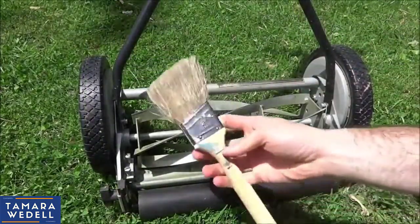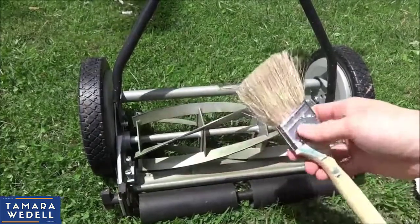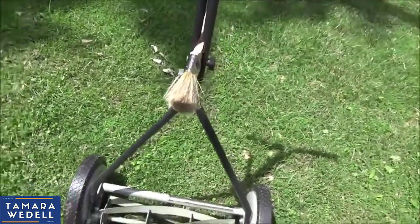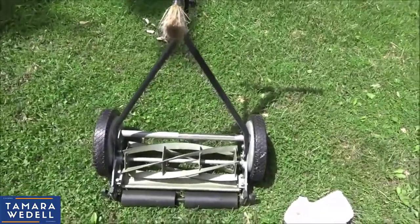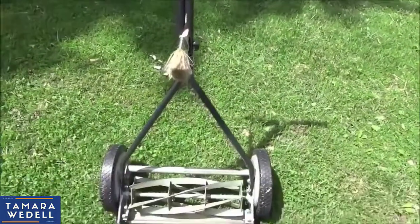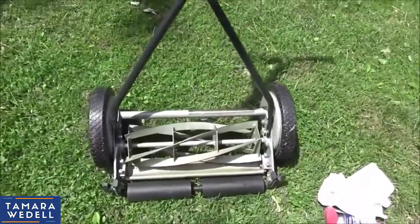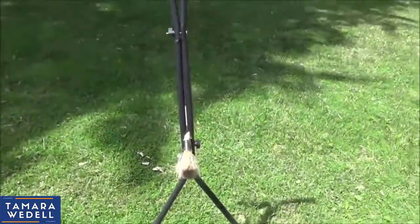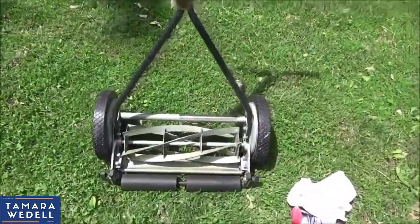The last thing I do is keep my brush with the mower so I don't lose it. It just has a handy little hole up there, so I keep it like that and put it in the basement and we're done. It doesn't smell — my old mower, when I kept it in the basement, the house would start to smell like gas after a couple days. But this has been really clean. So I've been really happy with this mower, and if you're interested in one, hopefully this review will give you a little more insight.